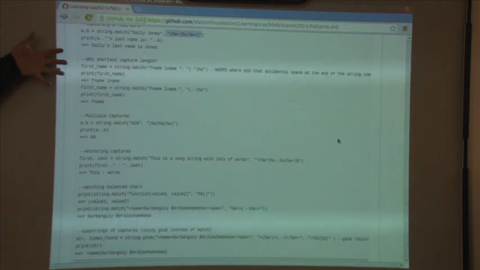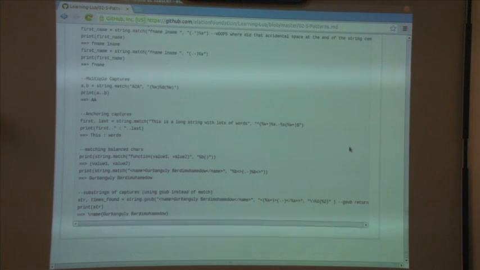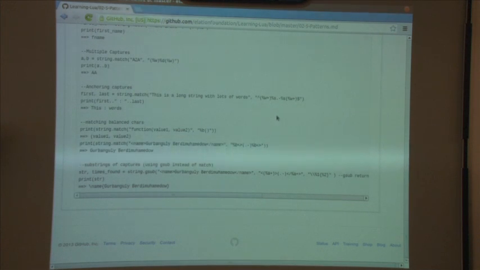And we talked about shortest capture length, so I'm not going to go over that again, but remember that's useful. Also, you can do multiple captures, like we just did earlier, so you saw that with Sally Jones. This is just with the letter A. For some reason, I did that twice. Let's see, what else? What am I doing here?